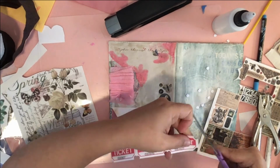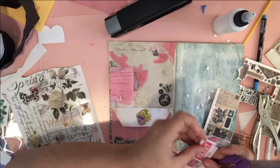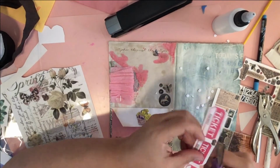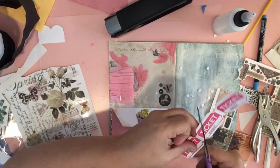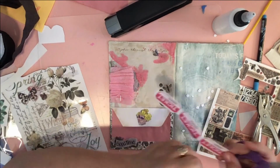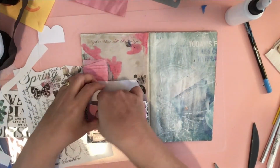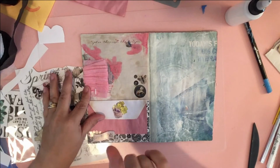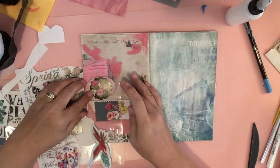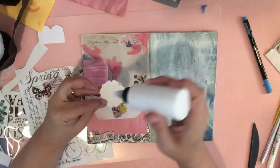So what I'm doing is I'm going in with my hole puncher, also Dollar Tree, and I'm just punching out the corners there, but then it leaves these weird gaps, so you have to go in with your scissors and cut off the gaps. I should have probably put this in slow motion, but I didn't. And I can't go back and undo it because that would just cause me a lot of pain and grief. So I'm going to be a bad YouTuber and not go back and undo that. I'm just going to tell you to use your puncher and then round out all the edges. Okay? So.